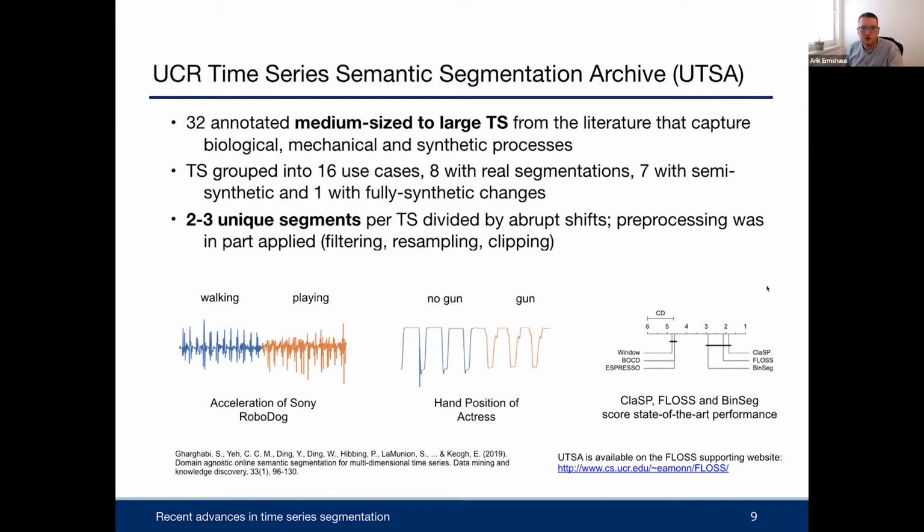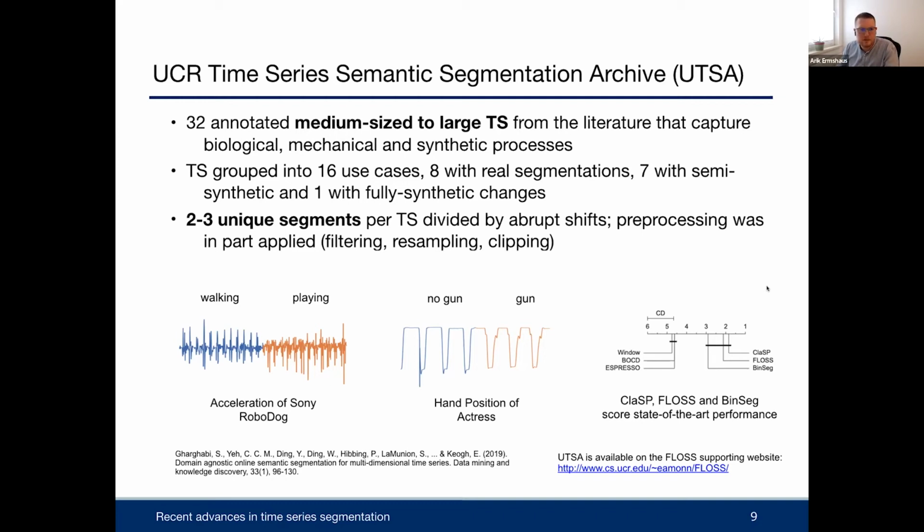So this means a few thousand to a couple tens of thousands of data points from various time series from the biological, mechanical, and industry domain. These time series were mostly retrieved from publications and then annotated and pre-processed. One maybe disadvantage of the benchmark is that the time series only contain 2 to 3 unique segments. So you have rather long time series with only a few segments, but at least you have this benchmark, and the time series are really high quality.